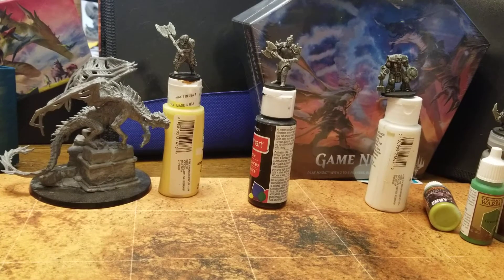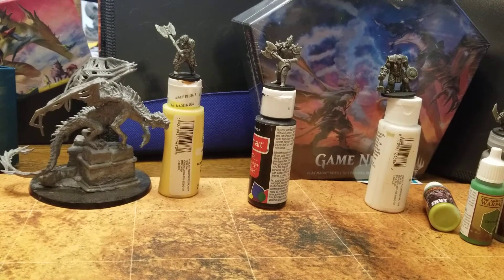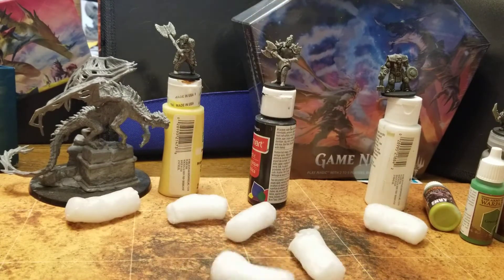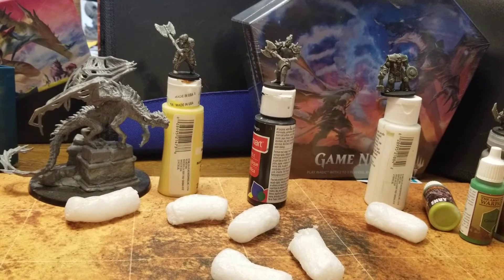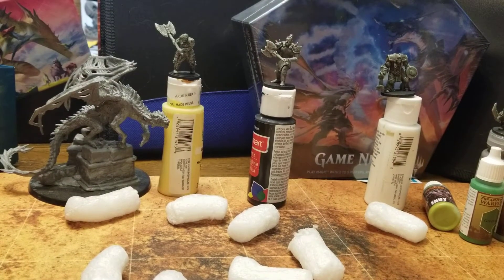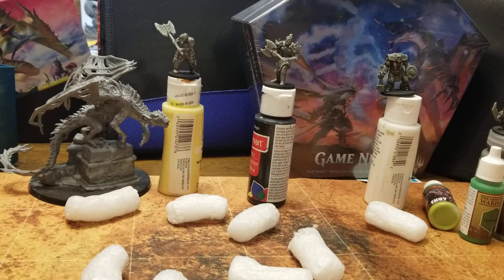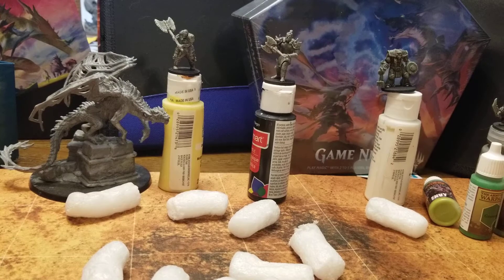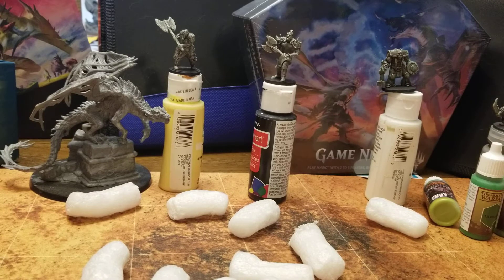Hi there, how are you? I've been working, but occasionally I found time to make a few delectable acquisitions. These packing peanuts always bring joy to my heart — and by that I mean I loathe them and detest their very existence. But if it keeps my silver safe, I guess it can't be all bad. Did I let the cat out of the bag as to what we're looking at today?